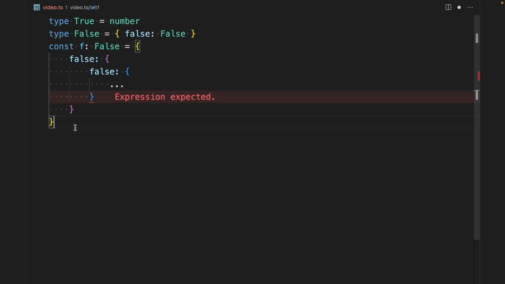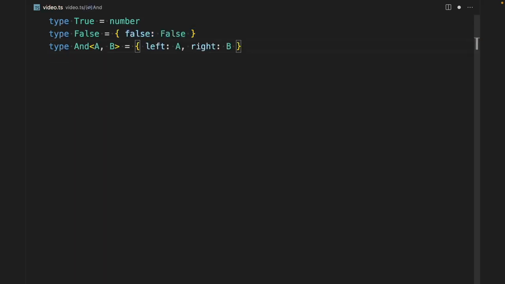Now let's tackle logical connectors. For AND, we can use an object with fields of type A and B. This means you can only instantiate the AND type if you have values for both A and B. For OR, we want to be able to instantiate the type if we have a value for either A or B. Moving on, in my previous video, we discussed encoding implications using functions. Simply put, an implication is a function from A to B.